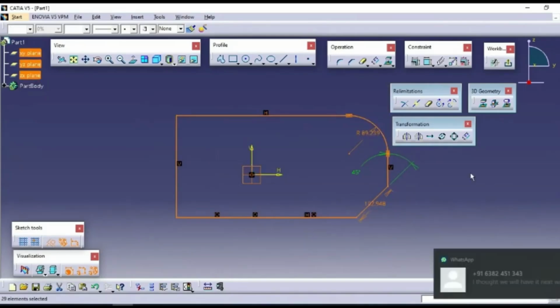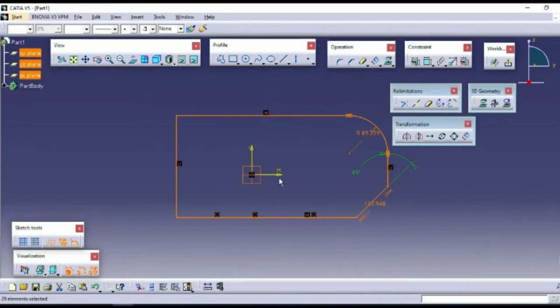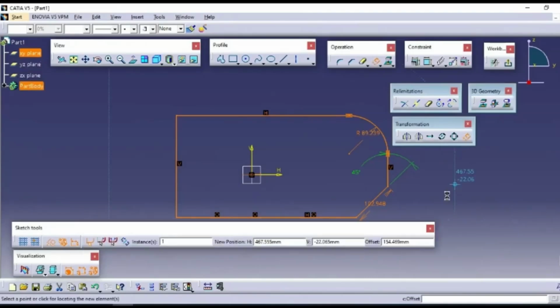If you offset, you can see the same profile. We can reduce the size or increase the size.